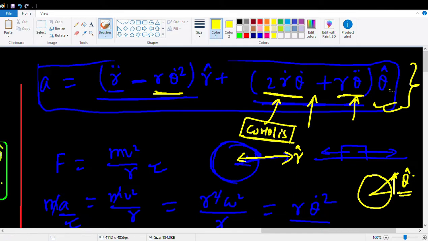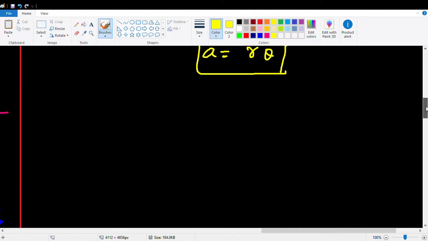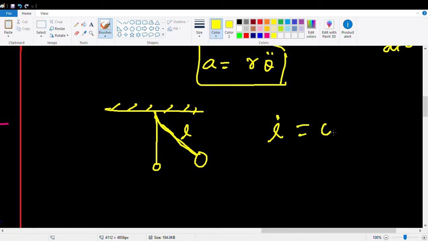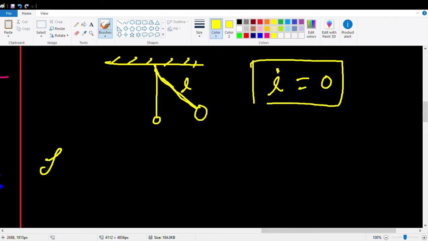Now for this moment, I am going to take a very nice example of a simple pendulum. So how are you going to write it? Suppose this is the main position where the object is, and suppose the length of this pendulum is L. Now in a simple pendulum, you have already seen that the length is not changing with time. It means that the length is not going to become larger or shorter. So I can write L dot is nothing but 0. Now, I have described that I am going to use the Lagrangian. So the Lagrangian is defined as kinetic energy minus potential energy.